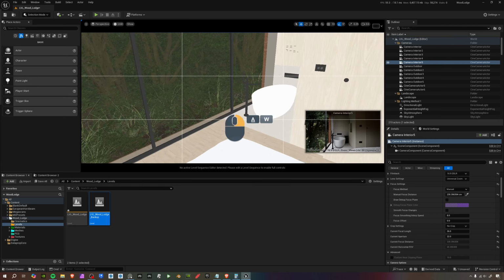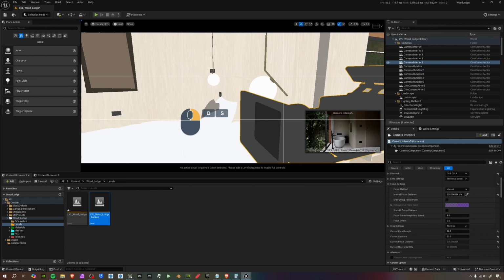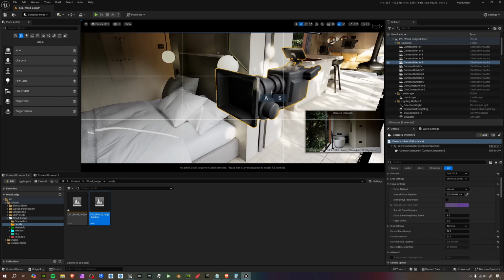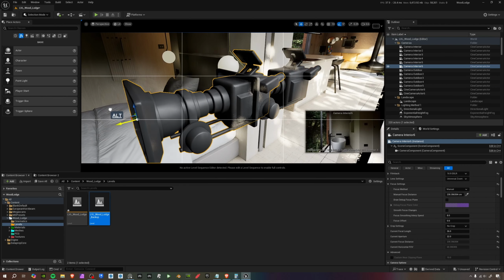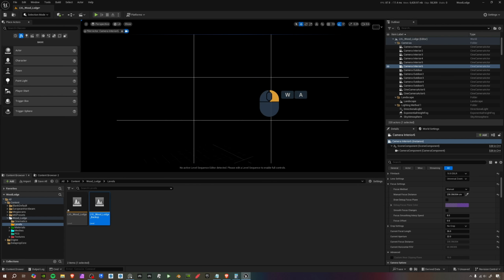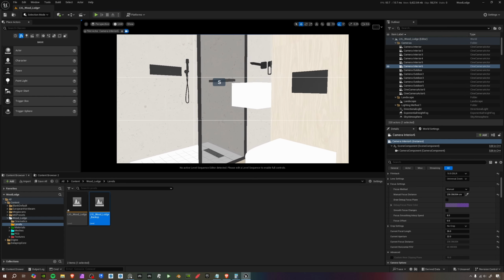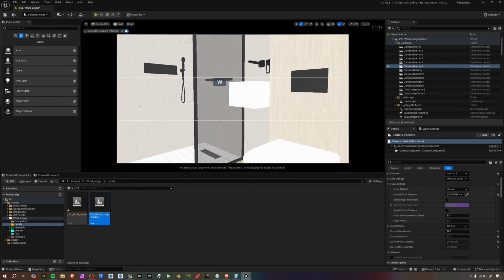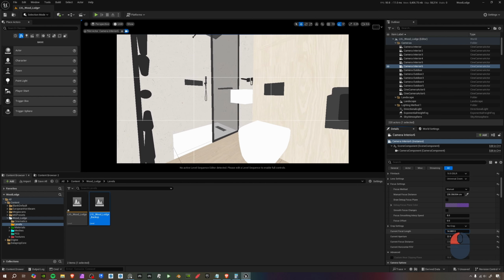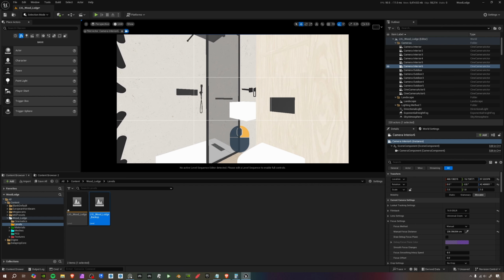And I'm just gonna select this camera here. Let me just find it again. Press G, probably go into lit, and then drag that in, and that's going to be my 6. And I'm just going to go into unlit and place it probably something along these lines here. I probably need to increase the focal length to 16 maybe, or we can even do a vertical shot. So maybe let's do a vertical shot for this one.